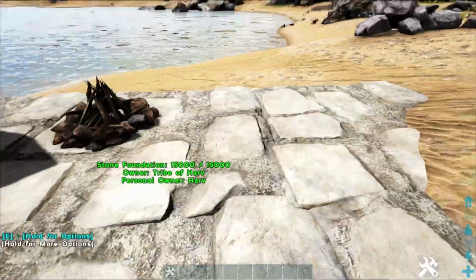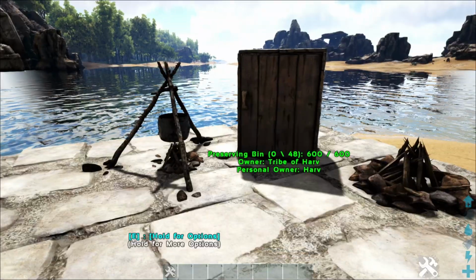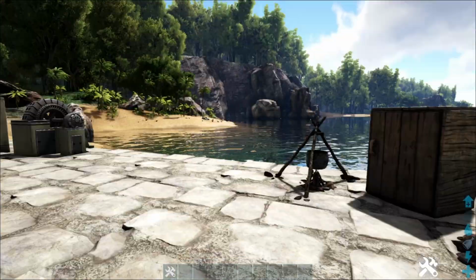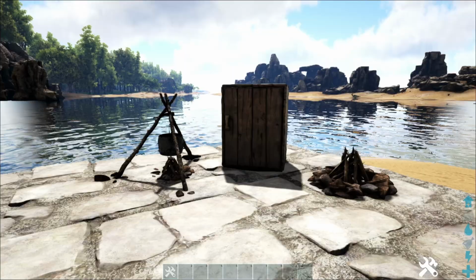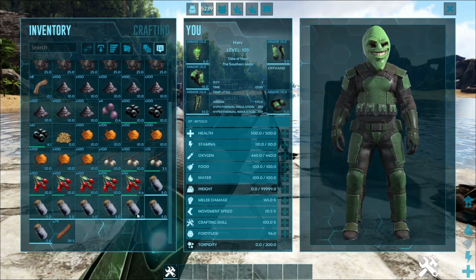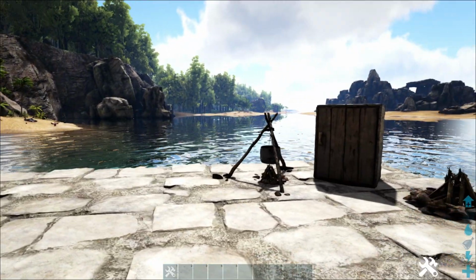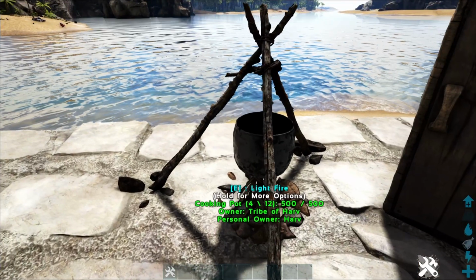So let's go back. If you're going to do this early on, let's say you don't have access to this stuff later on, you're just going to do this. I don't even know why that's running. I don't need it. You're going to need a cooking pot, and you're going to need something that holds water. In this instance, I'm going to use water jars, just because they hold the water and they don't leak. But you can use water skins, whatever you want to do. You'll need water in something, in water skins, jars, or canteens, or whatever. You'll use the water inside the container, but it won't actually use the container up.